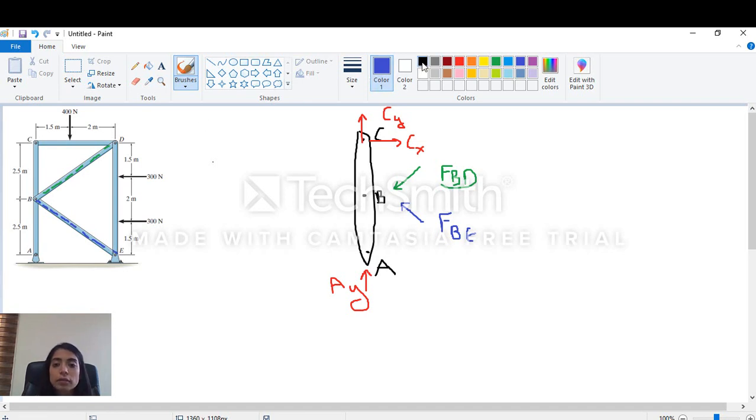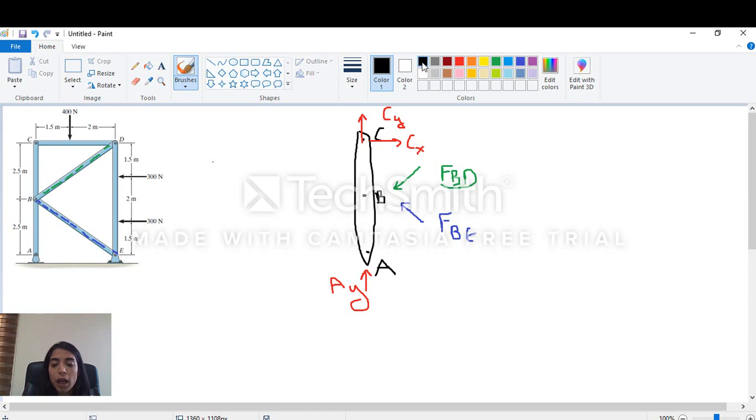Okay, so basically, these are the forces that I need to find to answer my question, because the question is only to find the forces exerted on the pins of which member? On the member ABC. So these are the forces on the pins on the member ABC. Now, how to proceed? How to find them?